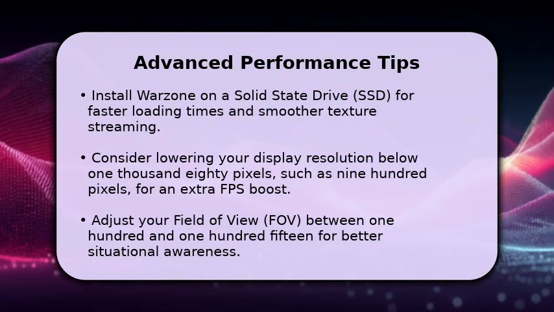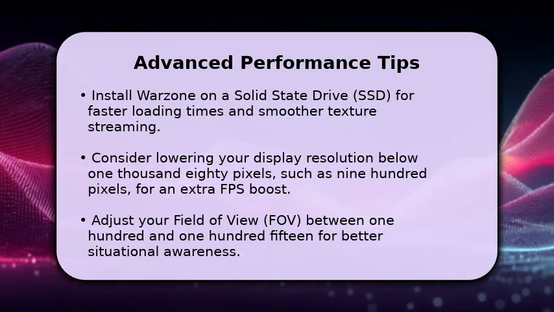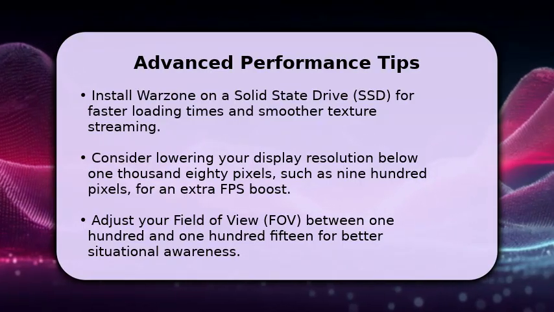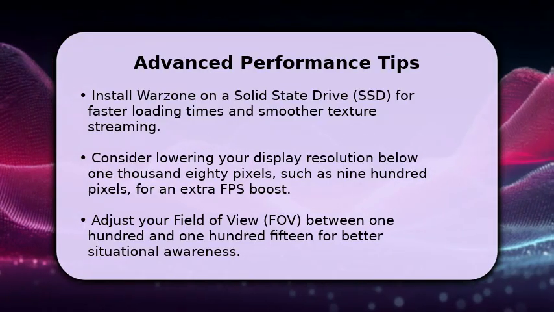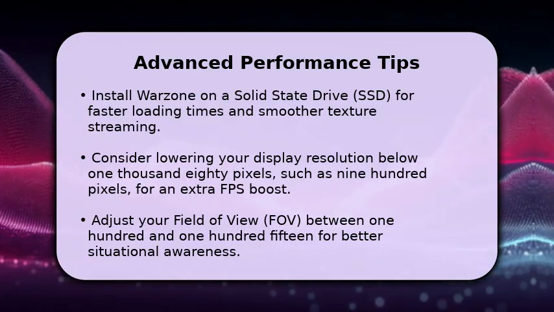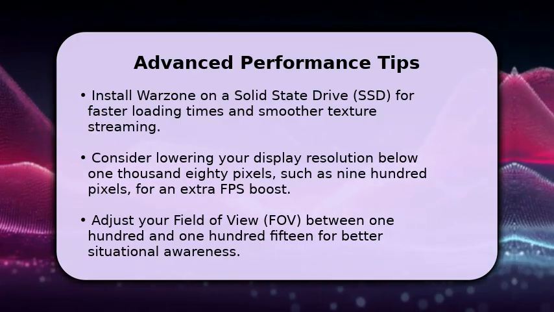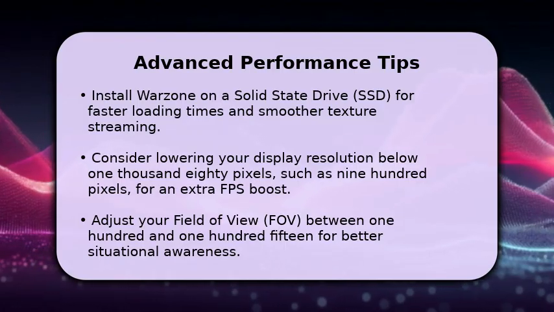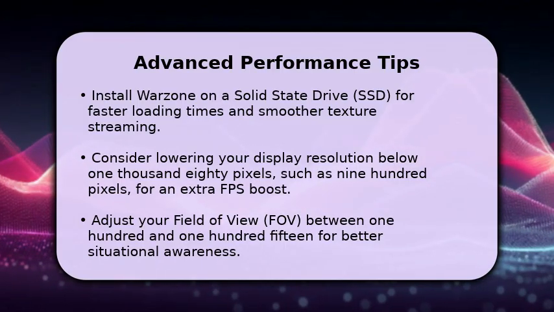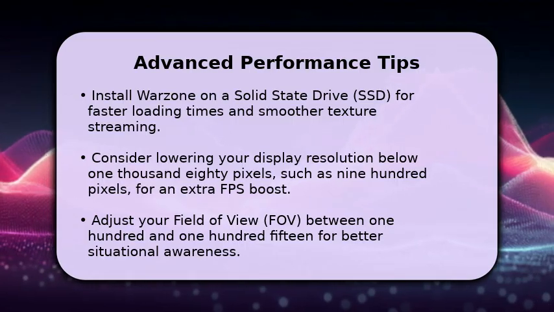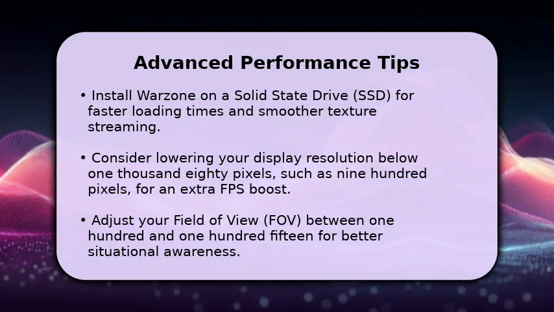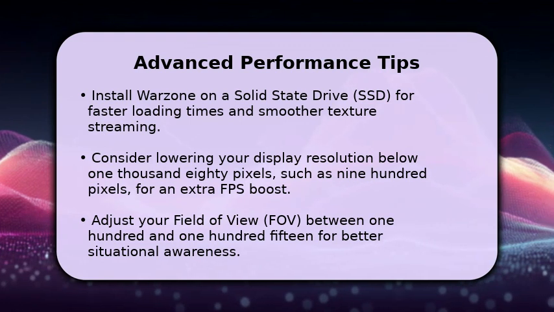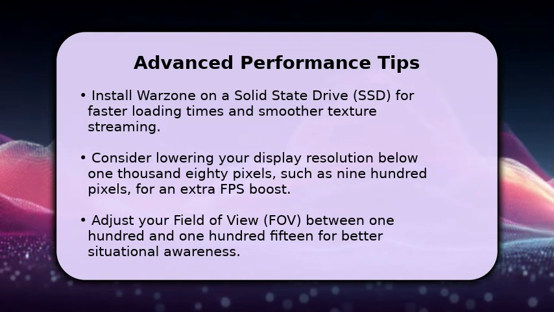For even more gains, install Warzone on an SSD if possible. This dramatically improves loading and texture streaming. If you're still struggling, try lowering your display resolution below 1080 pixels, perhaps to 900 pixels, for a noticeable frame rate increase. Experiment with your field of view between 100 and 115 for a balance of visibility and performance.